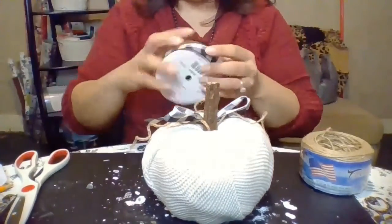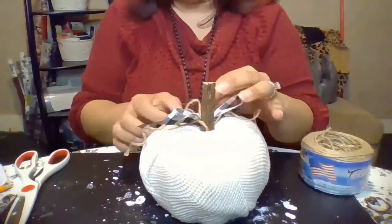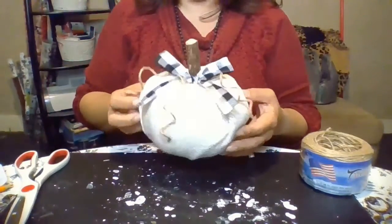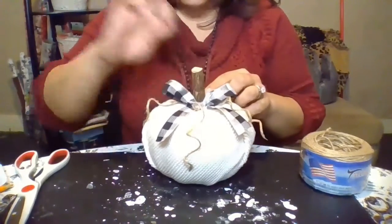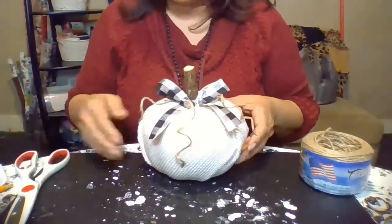Sorry, I probably had the camera all off this entire time. Anyway, I hope you guys like the way this one looks. I thought she was really cute. And one pumpkin. Now I gotta go to number two pumpkin. So yeah, this is just the first one, so bear with me.